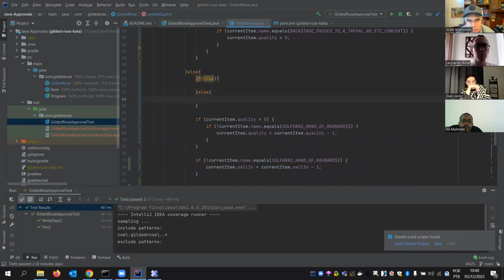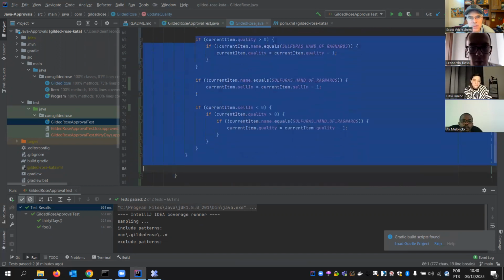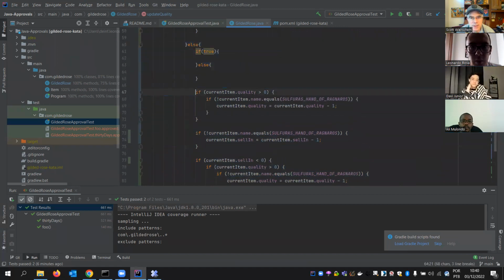And then we'll do this current item equals Sulfuras, Hand of Ragnaros. All this code? Nope, you just want to take current item name dot equals Sulfuras, Hand of Ragnaros, on line 68.